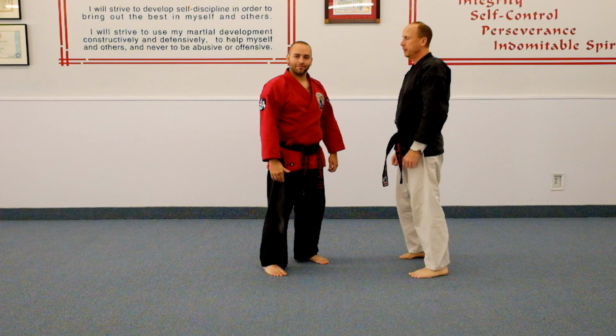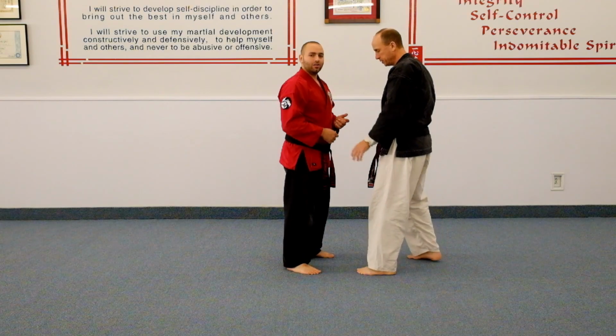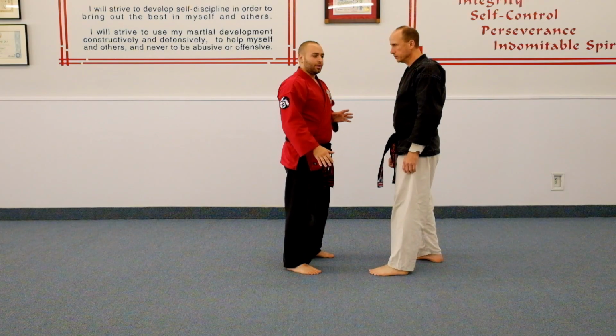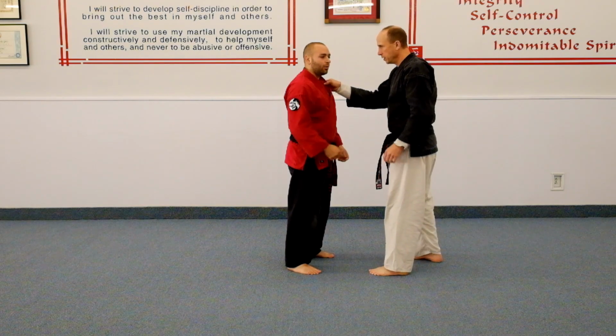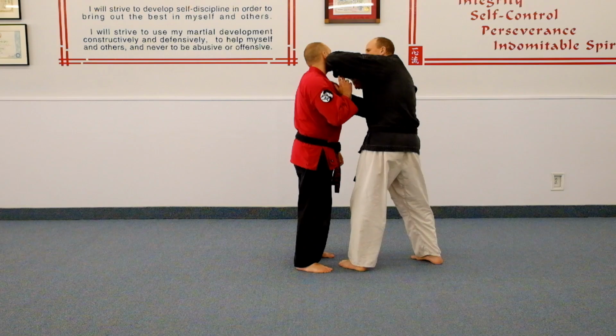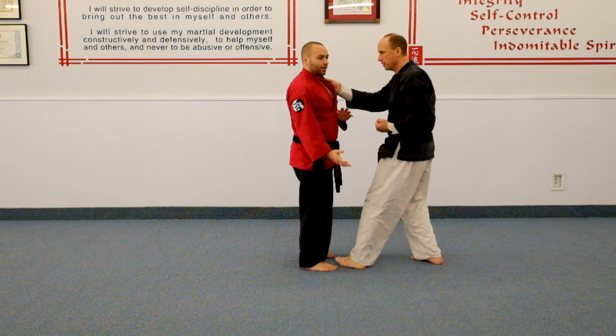So go ahead. So the next technique is a grab elbow. We're in tight right here. In today's world, everybody knows a little bit of martial arts in some capacity or another. So he's going to grab, he's going to elbow with this hand. He's trying to come for the hinge of my jaw to knock me out. So what I want to do is, I want to parry it.